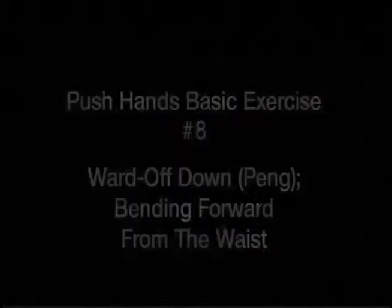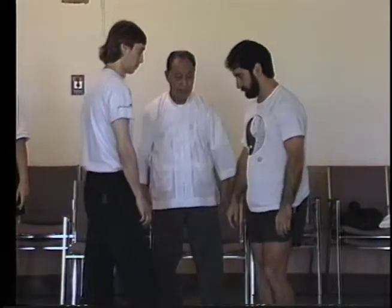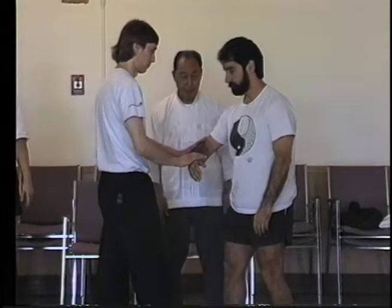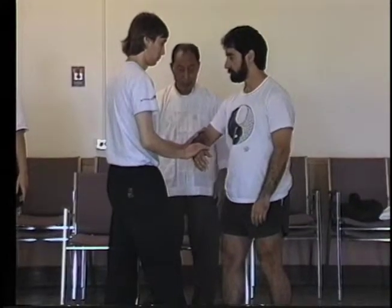Basic exercise number 8. The A side would be the pushing part. The B side is the deflecting side. The two partners start out standing up.